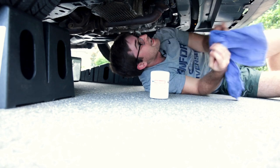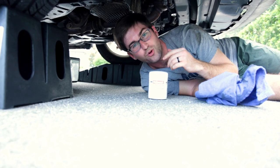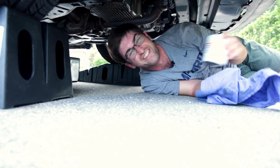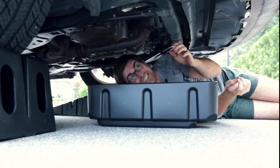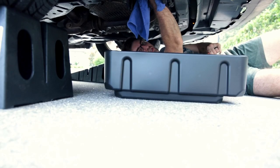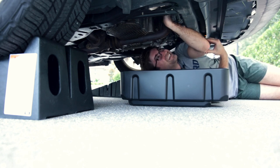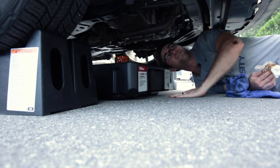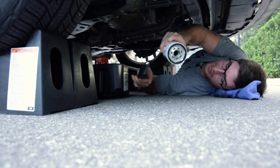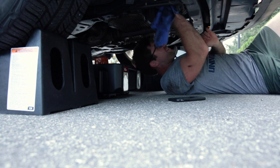That's good. Let's see. Now the oil filter is right here. Do you think this is going to be another thing that drains oil? Because I don't want to be looking up at this and then just get a face full of oil. Did you hear that slosh? All right, they said that this should just be hand tight. Oh yeah, they're right. Oh man, I'm going to get super oily right here. I feel like I should wear gloves. Okay. All right, so I think that's it. So I am putting this in here. Okay. All right.